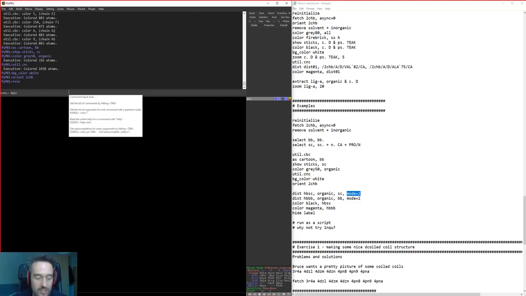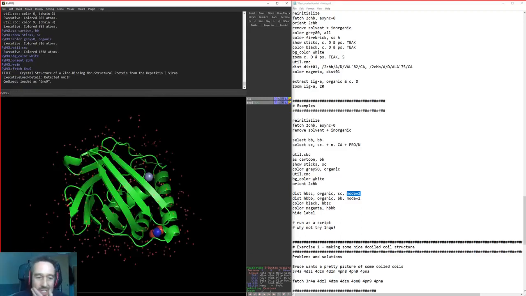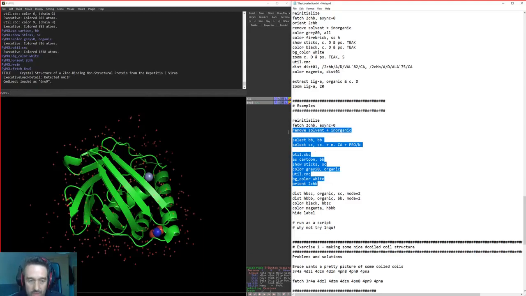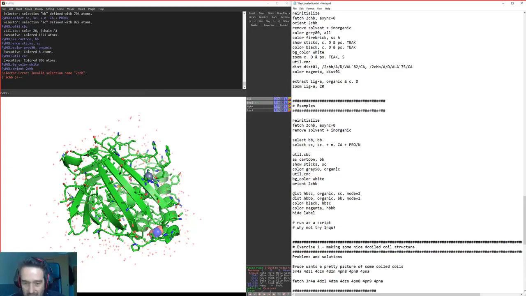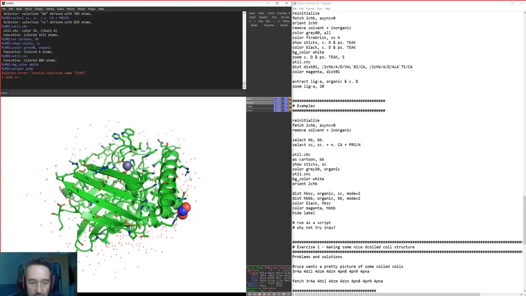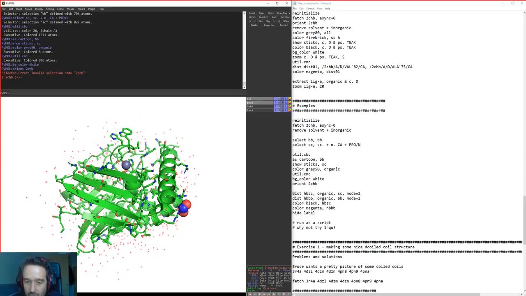We can fetch this guy. Here he is. We don't want to remove inorganic, because of course that will be removing our metal ions. So here we go. Now what we can do is make a distance selection with a particular name.